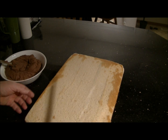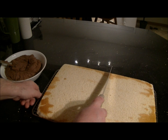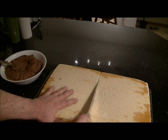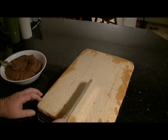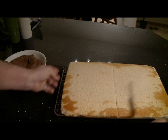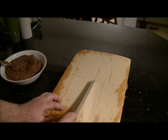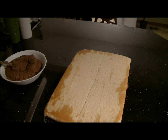First thing I'm going to do is cut the cake, and I'm going to cut this in 4 so they stack pretty good. And I'll just eyeball it on the side here and cut this again. I'm going to frost this directly on a plate. I'm not going to play around with a cutting board.